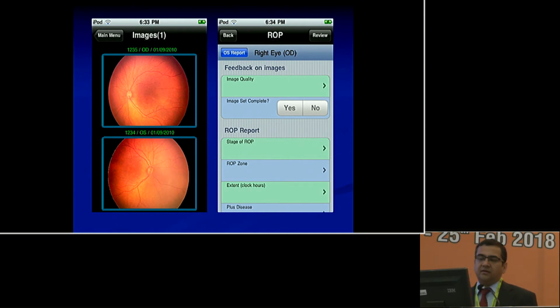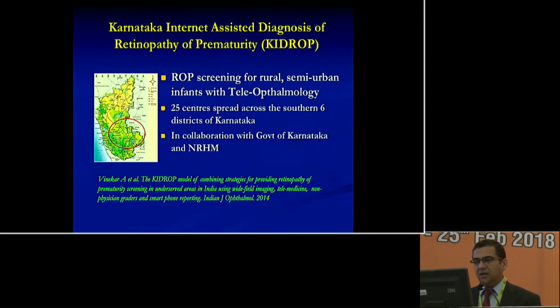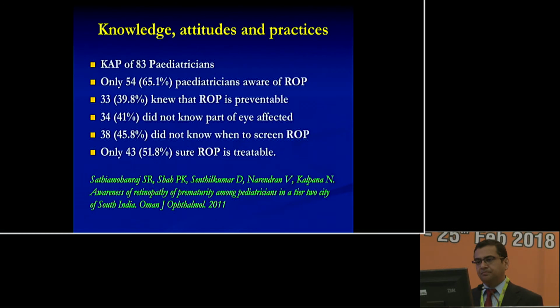And a lot of these telescreening apps have come into the market which allow experts to sit at one particular center and telescreening mobile vans to go across the country and in areas where screening is done, and they can send you the images and you can report through that. And Dr. Anand is here. He runs a very successful KIDROP ROP screening program, probably the largest in the world in the districts of Karnataka, and the best model for ROP screening through telescreening, and many other models are now being replicated based on this model.